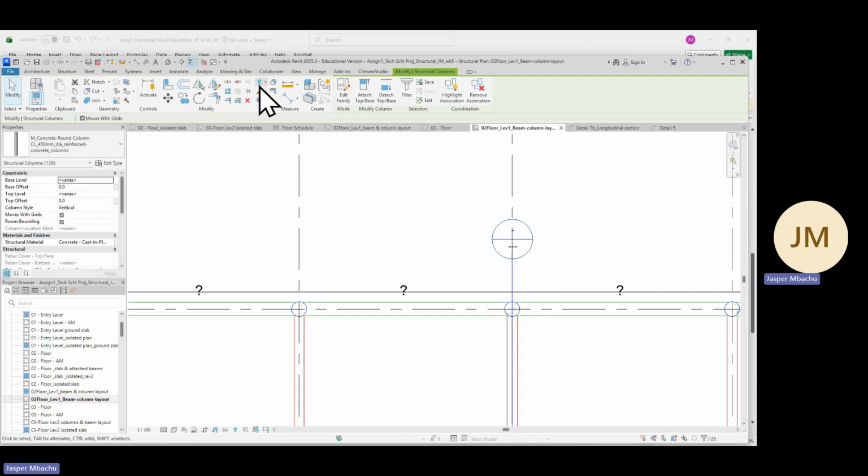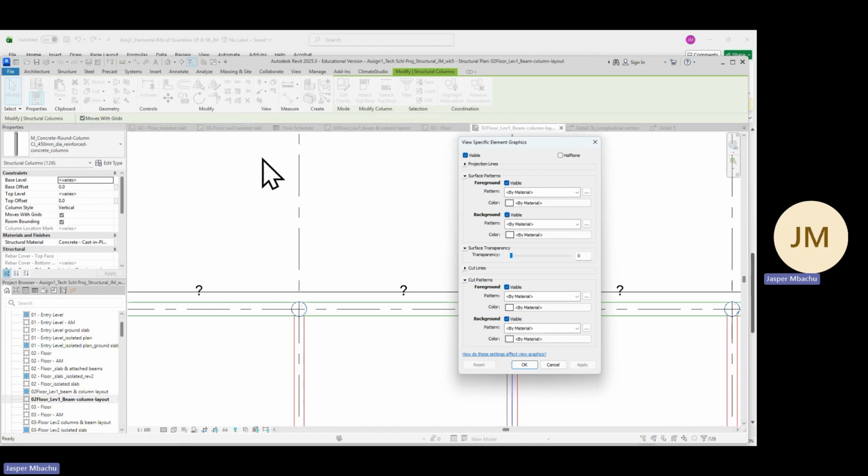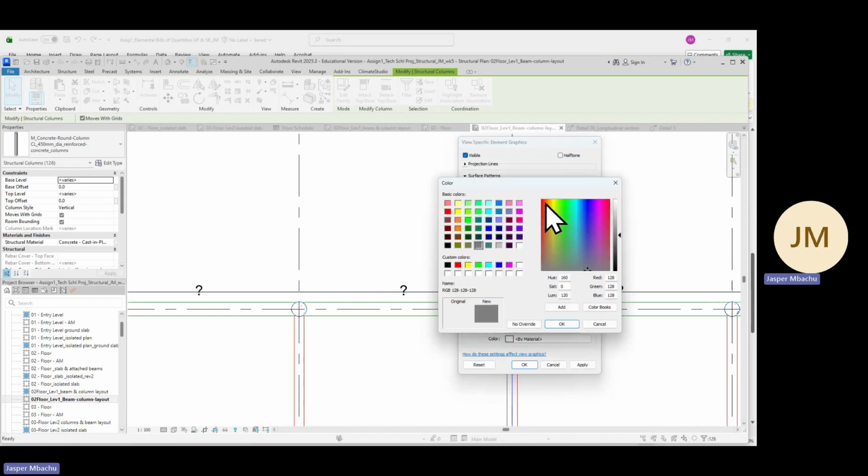That way we will use this override, and possibly we can use the surface pattern. Let's try the surface pattern and make it solid and use a color.